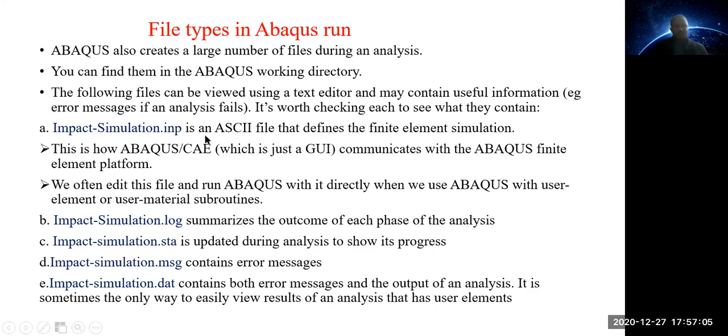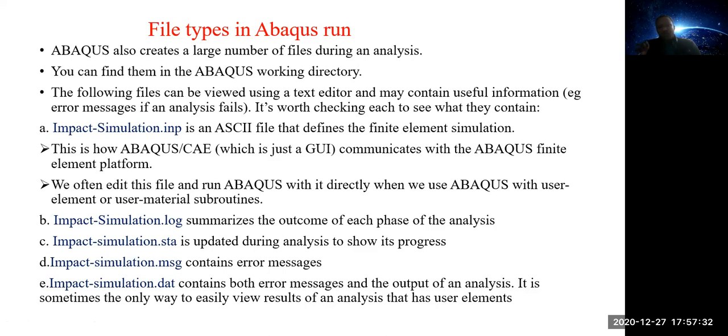So this imp file is an ASCII file that defines the finite element simulation. This is how Abaqus CAE interacts with the user through the graphical user interface, which communicates with the Abaqus finite element platform.